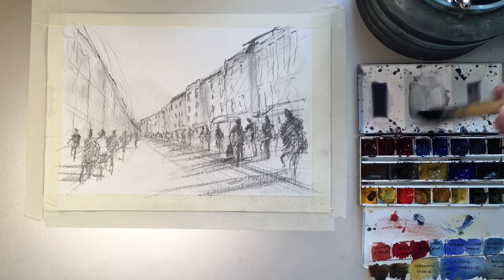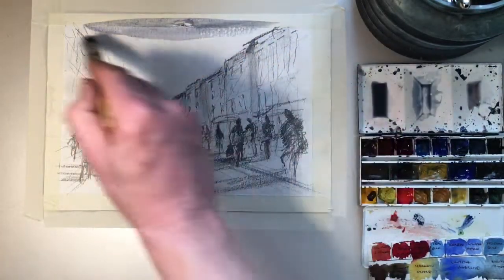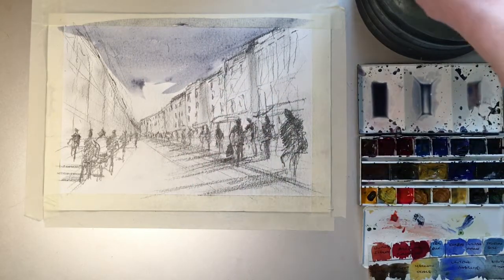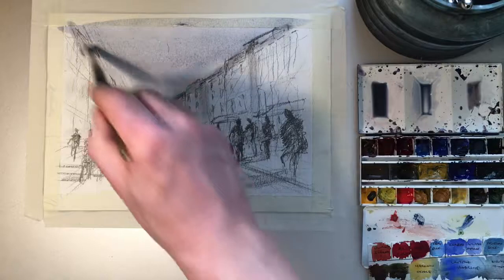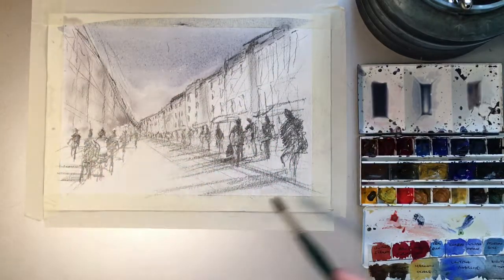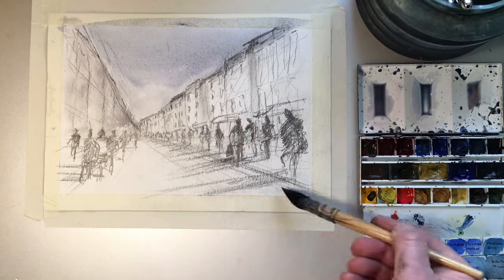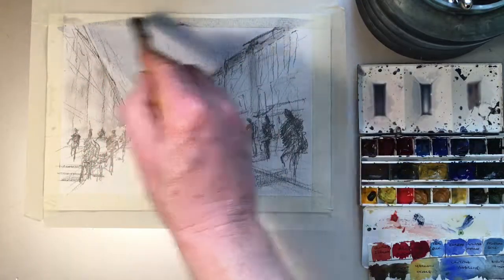It's always good to mix up your grays from three primaries — you can come up with so many grays. Let's just pop in some sky grays here; we're going to work quite fast, bringing this down. This paper is not wet. I'm going to now bring in some water here so this bleeds down. We need to keep this part of the sky quite light. I'll also bring some of this gray down into the buildings, keep it light. Using the warm mixture — remember I start at the top and work down — we need the warmer and darker tones at the front, going lighter back.